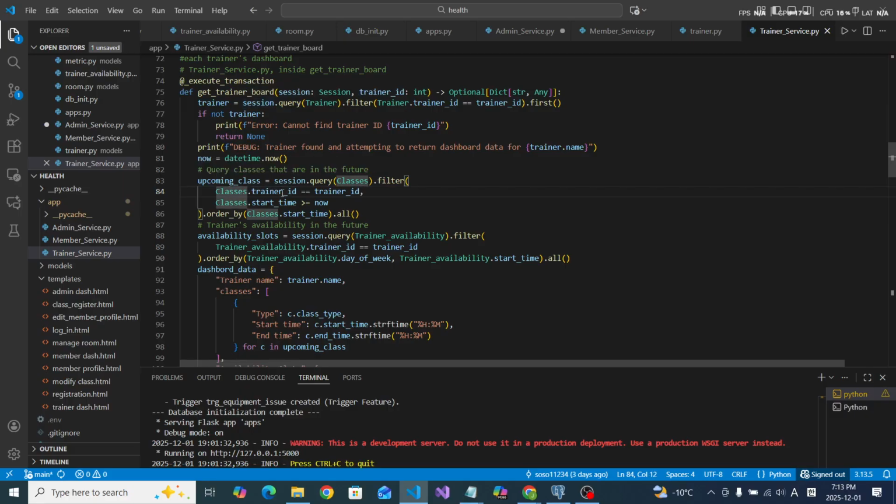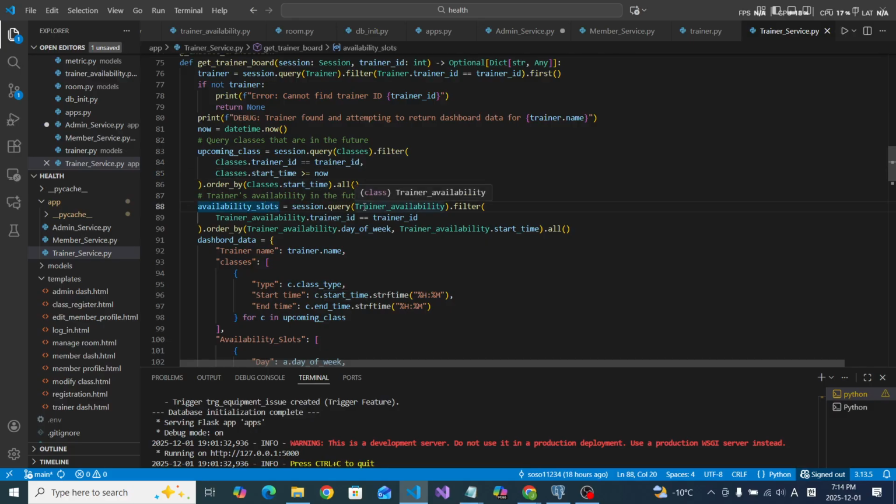If the class ID is the same as the input, then the trainer's classes will come up, if the class is in the future.